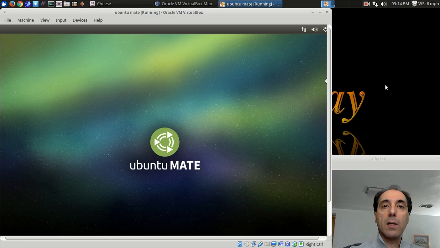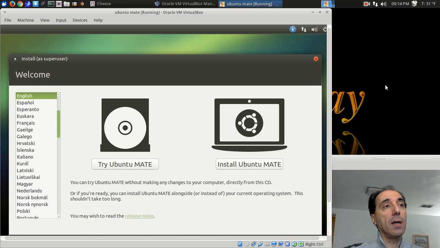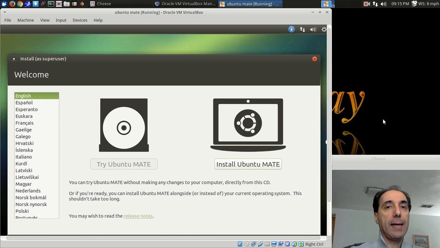I'd like to say a quick hello to the developer of Ubuntu Mate. It is pronounced Mate. Hello to Martin Wimpress. Hello, Martin. I affectionately call Ubuntu Mate the romantic OS. I won't spoil it. I'll have a link below with my conversation with Martin. He will explain why Ubuntu Mate was created. Let's go with install Ubuntu Mate.